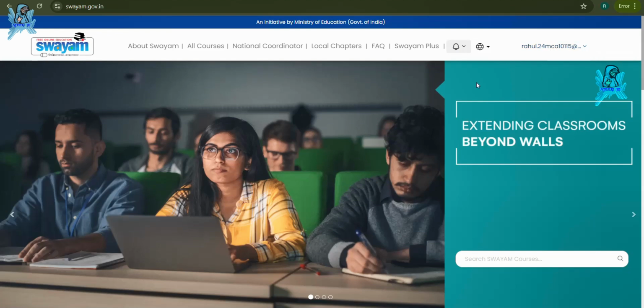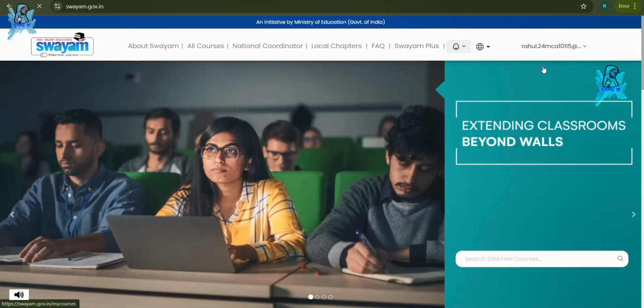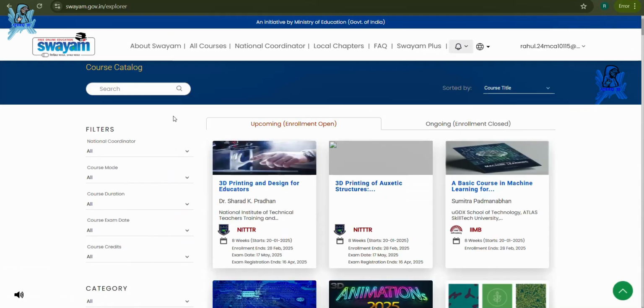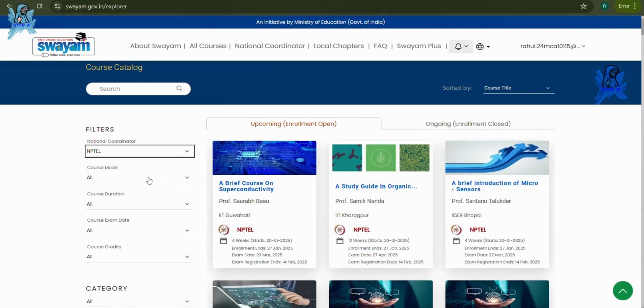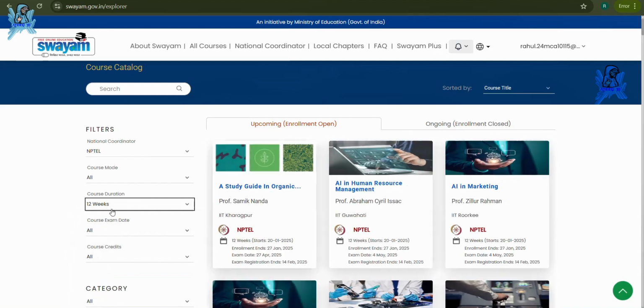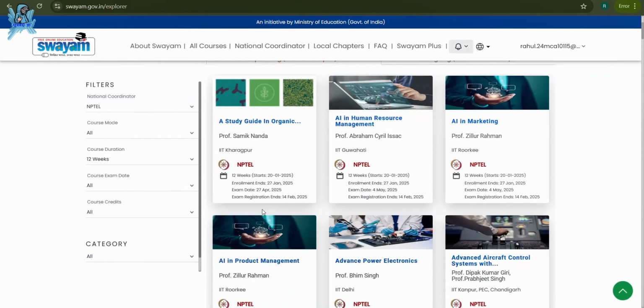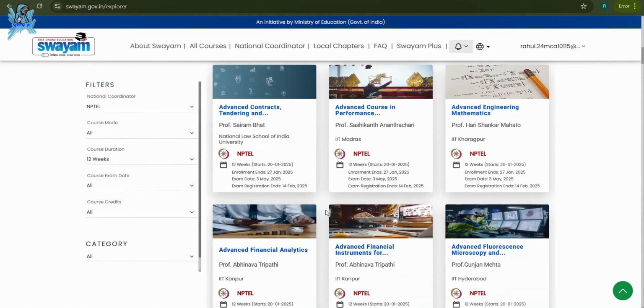Now let's go to courses and explore the courses. Click on my courses after going to the mail ID, and next, below, you can see explore courses. You can click on that. If you want an NPTEL course or any other type of course present in swayam, you can select that. There are mainly 3 types of courses in NPTEL: 12 weeks, 8 weeks and 4-week courses. As per your college recommendation or your interest, you can choose the course.